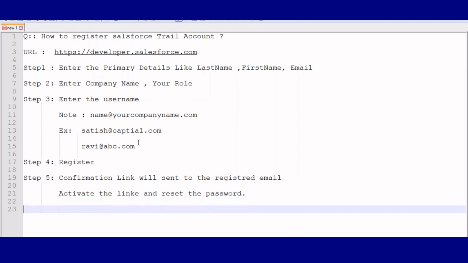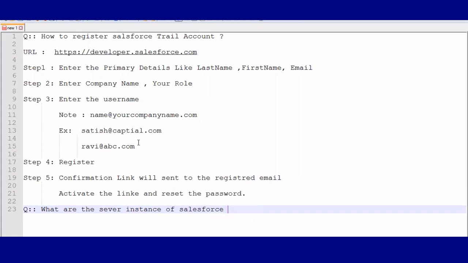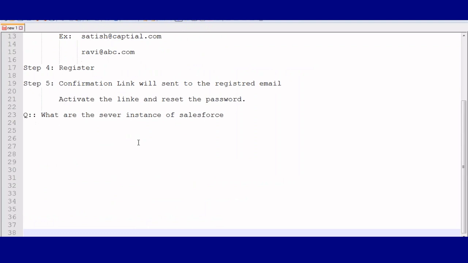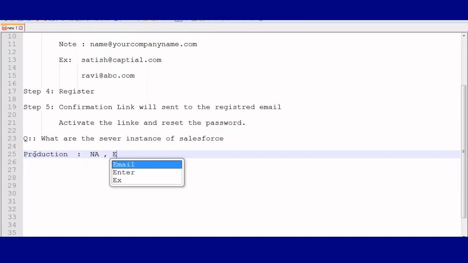The next I asked, what are the instances of Salesforce? What are the server instances of Salesforce? For production, we have NA, EU or AP.